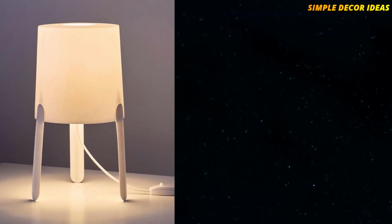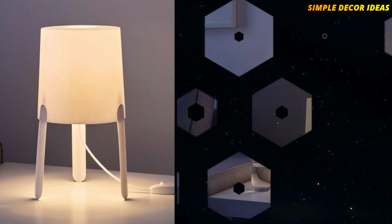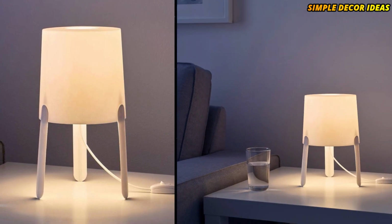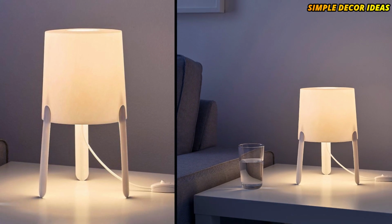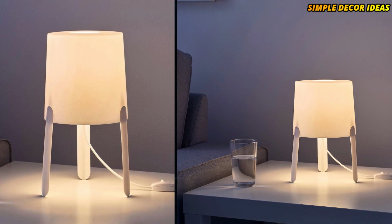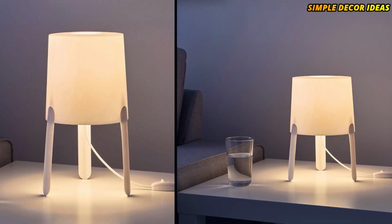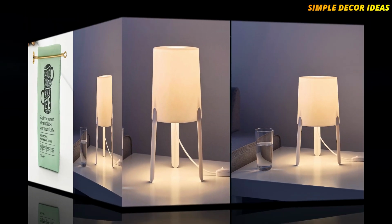1. TBars table lamp. Ikea's designers were charged with designing the world's cheapest lamp without compromising on design. The TBars table lamp will look amazing in any room of your home, and it is an absolute steal at just $3.99. It's an amazing piece that looks quite futuristic and will work in any home and any room.